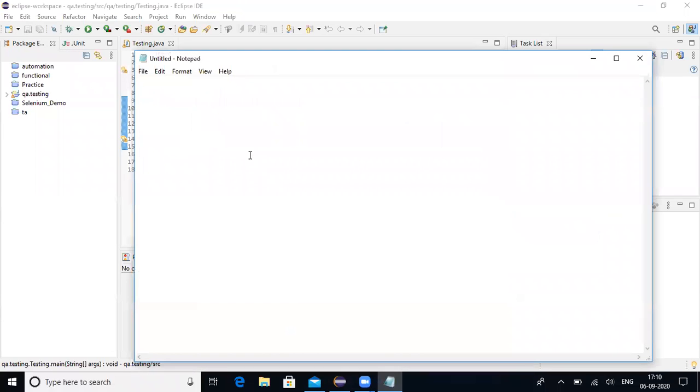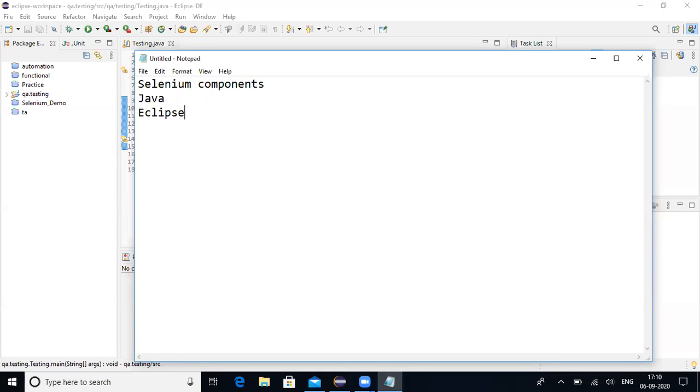I'll just recap quickly. Yesterday we started with Selenium components, different versions of Selenium. We discussed different components of Selenium. Then Java, how to install Java, introduction about Java, installation of Java, and how to set the environment path, everything we have seen. Then we created one simple Java project using Eclipse.